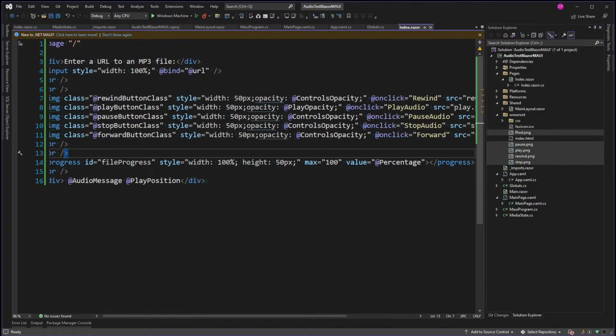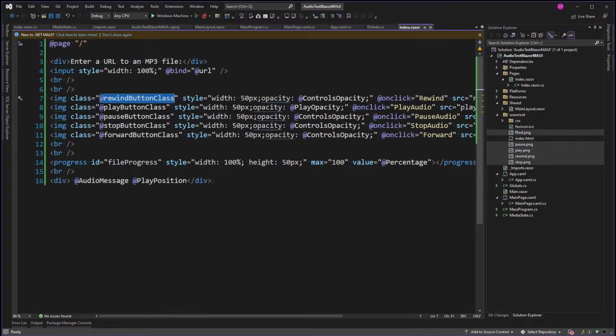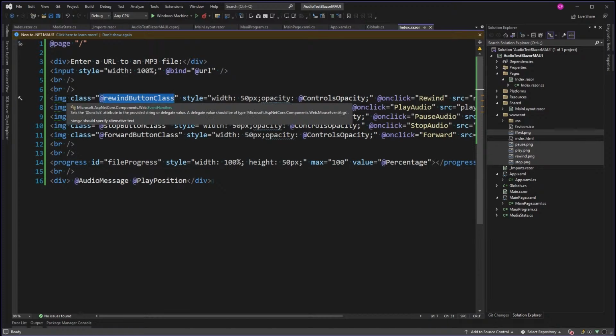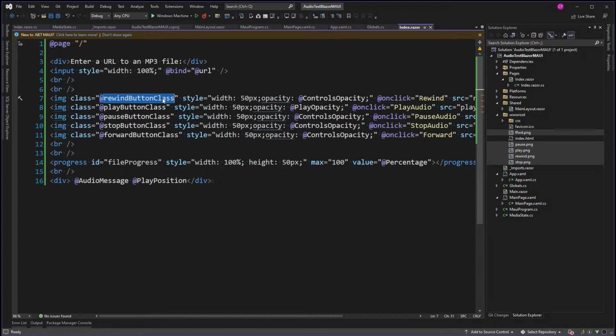Now also, I have this class here, rewind button class, play button class. The reason I did this is because I want to simulate these images being disabled. So that means their opacity is going to be either 0.5 or 1. And I have to control that as well with code. But also, I have this CSS class that when you click on the image, it will get slightly smaller to sort of indicate that you clicked on it. But I only want that if it's available. You'll see. So I'm going to add that CSS file now.